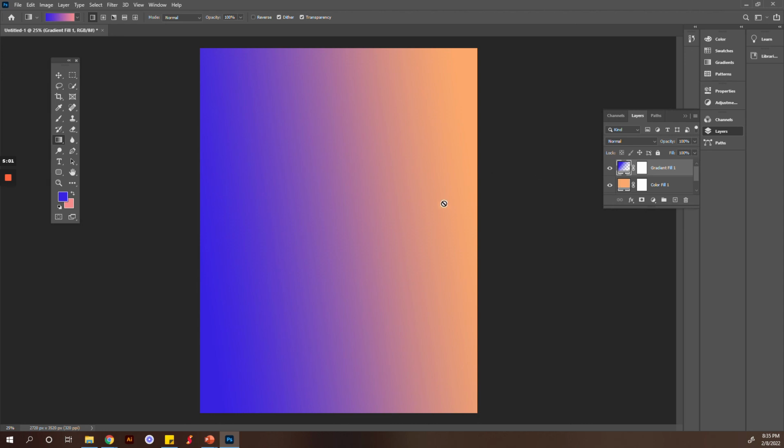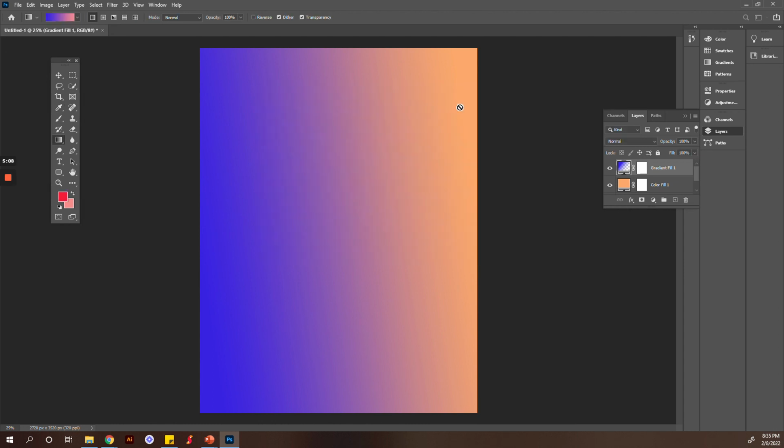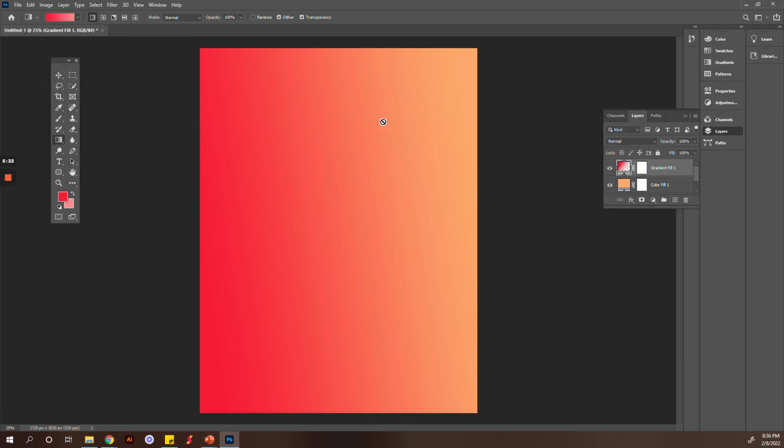Let's say you want a different color. I'm going to double click this color right here and change it to red. Press OK. I could double click, and now you see the basics has turned to red. That's because I just double clicked on this front color right here. So I'm just going to push OK.